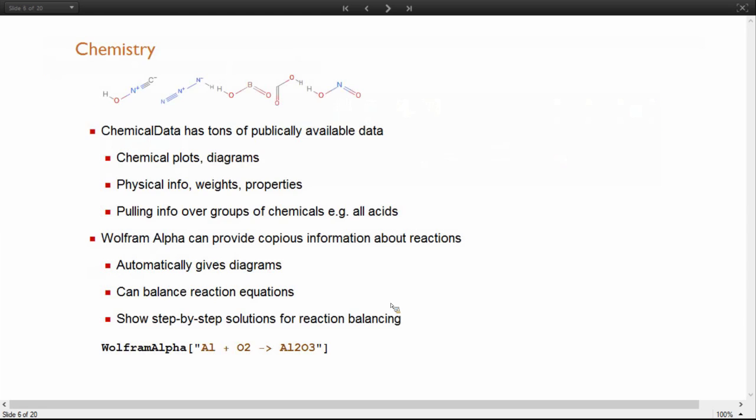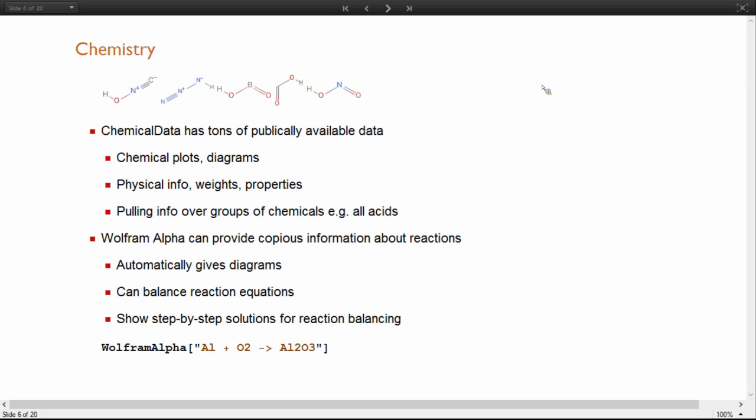So let's talk about chemistry. It's kind of cheating, you might say, to talk about computational thinking in the science classroom. It's already very amenable to computational thinking. You're working with data, you're doing analyses, you're doing mathematical modeling. But I want to talk about not just doing a simple experiment, putting in the data, and doing a simple model fit. We can do a lot more than that. And I want to talk about why the Wolfram language specifically is good for that.